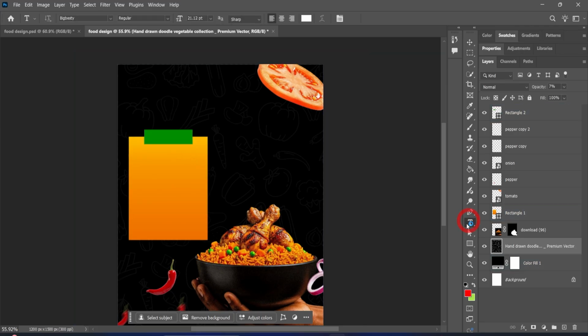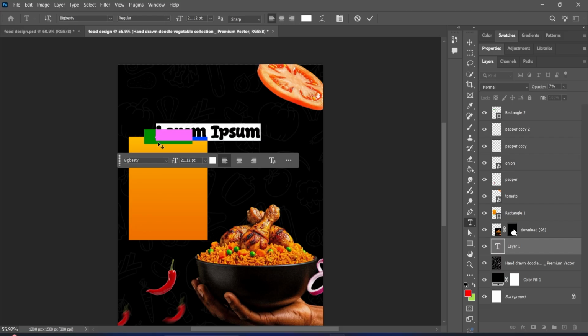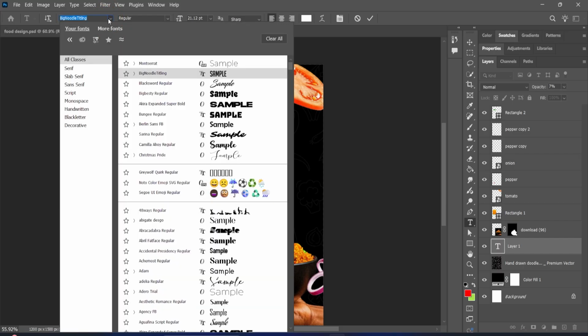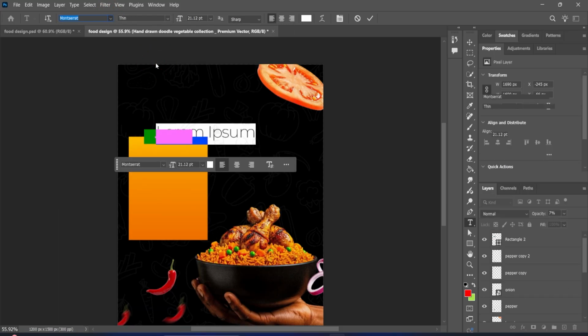Let me type the text first. So I'll type in here. Let me change the font to Montserrat.